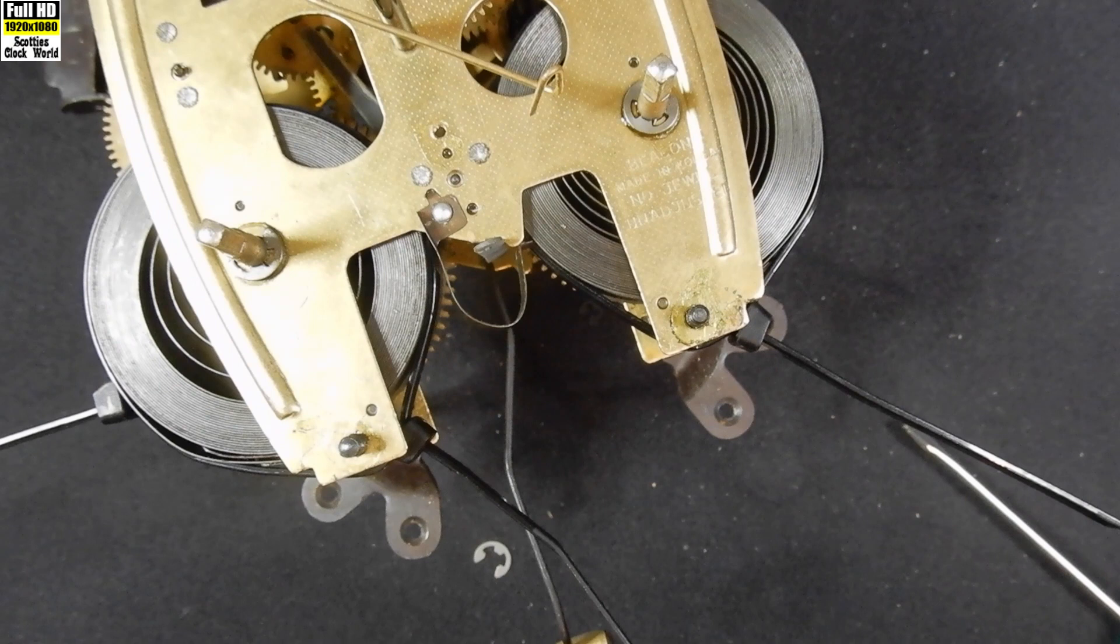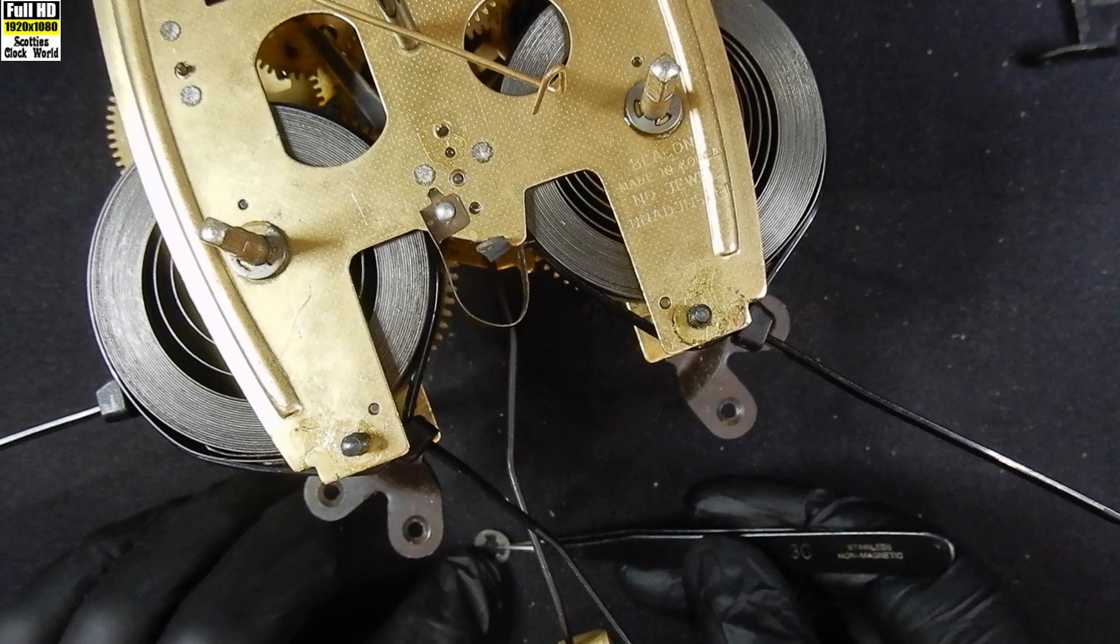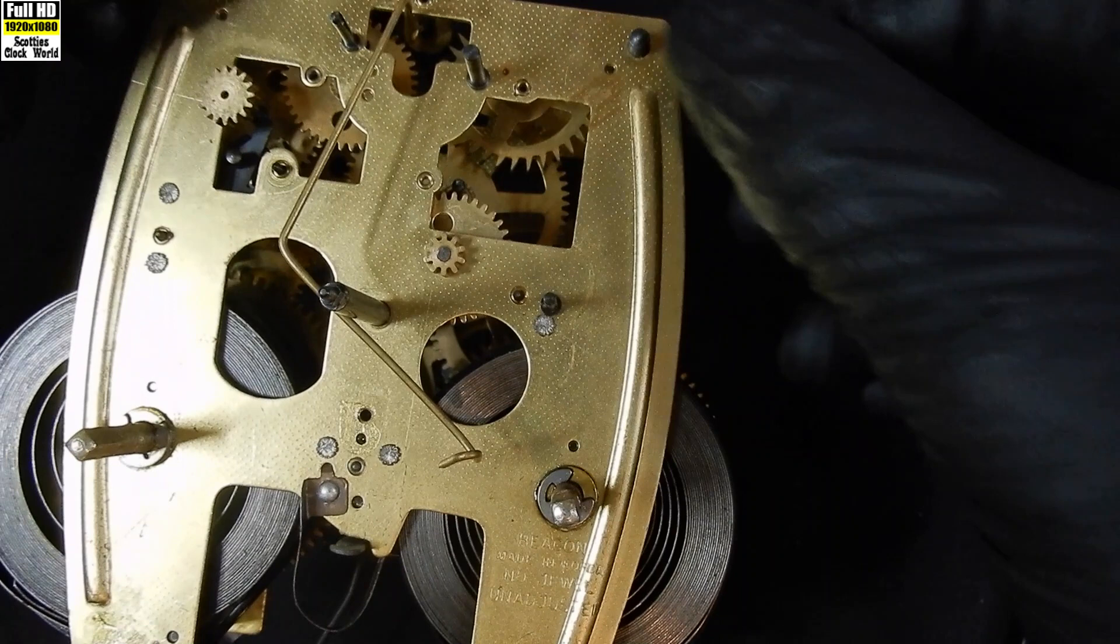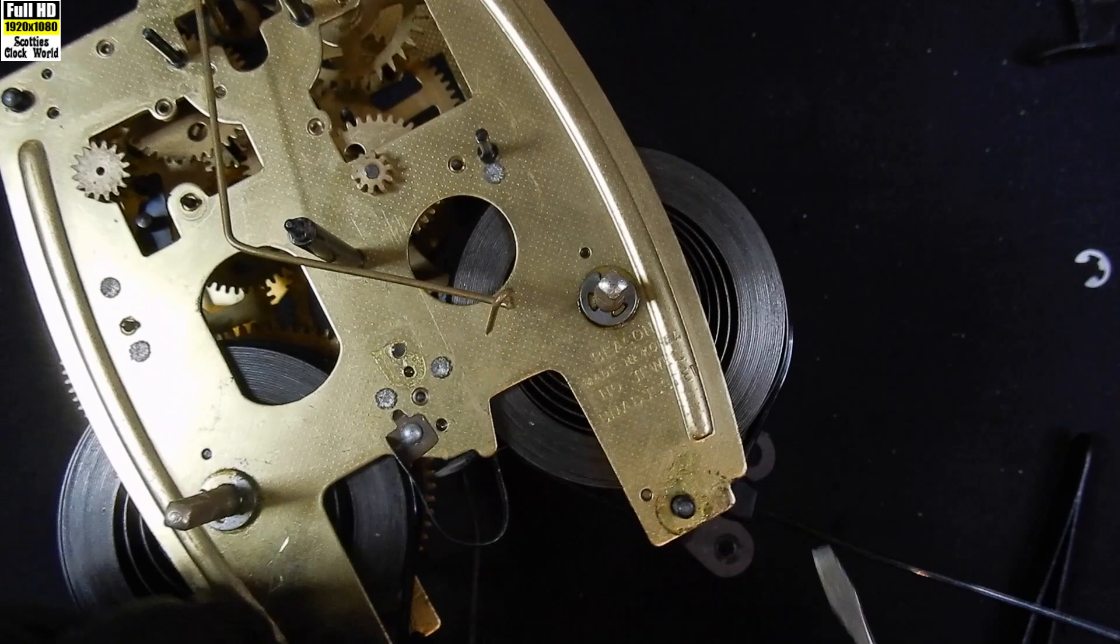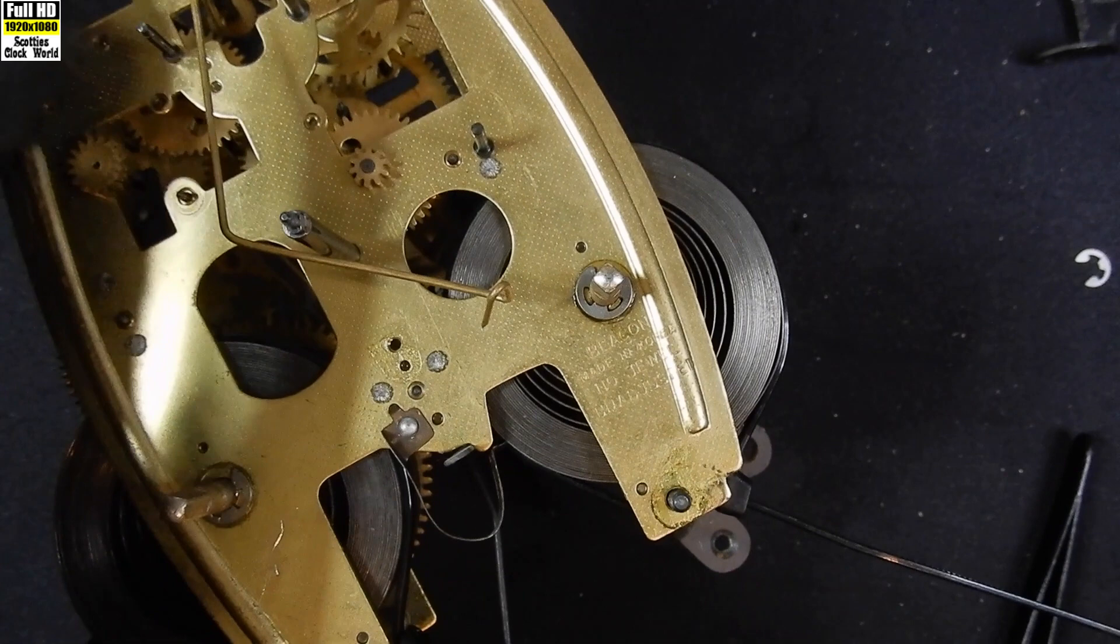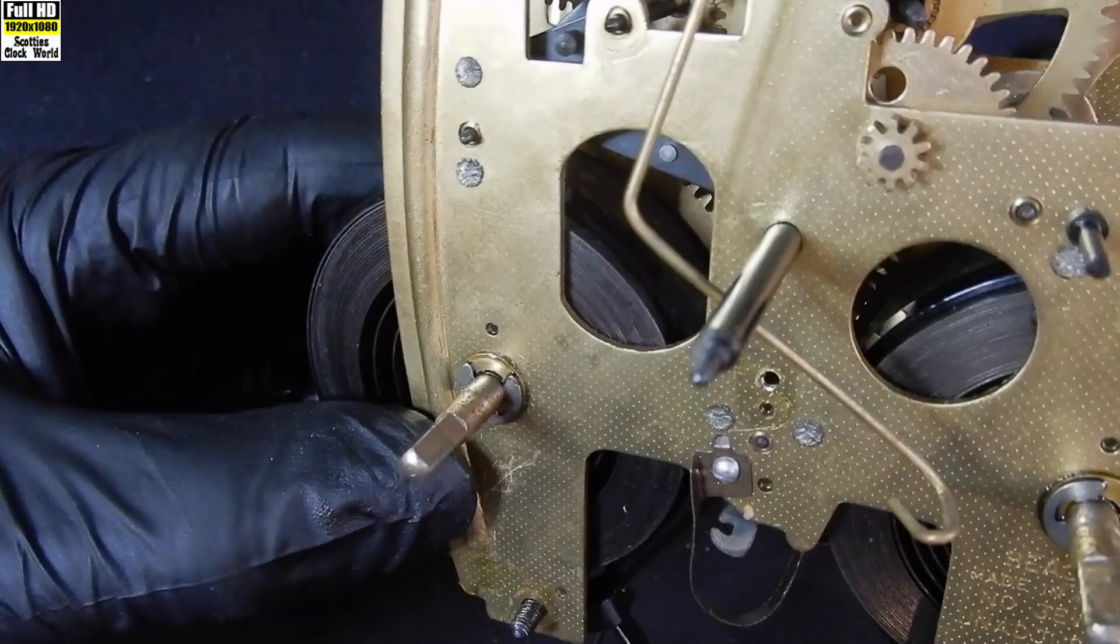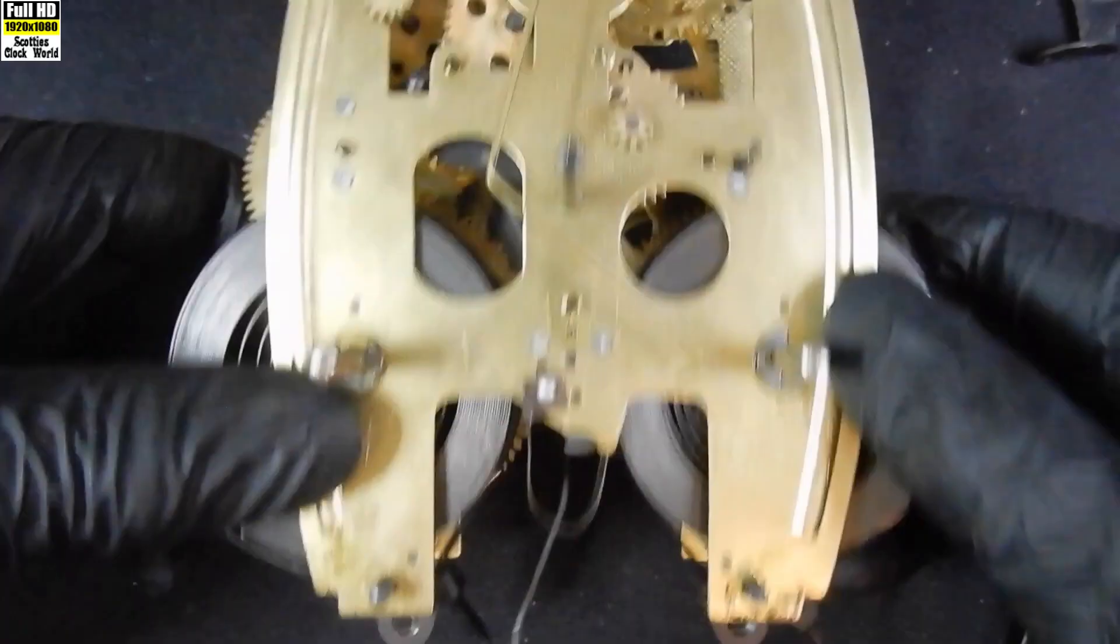Now we've got a circlip that's appeared down here. I'll have to see where that comes from in a moment. Let's remove the top plate, still a bit tight on there. That comes from the back on that one, so we know where that comes from.